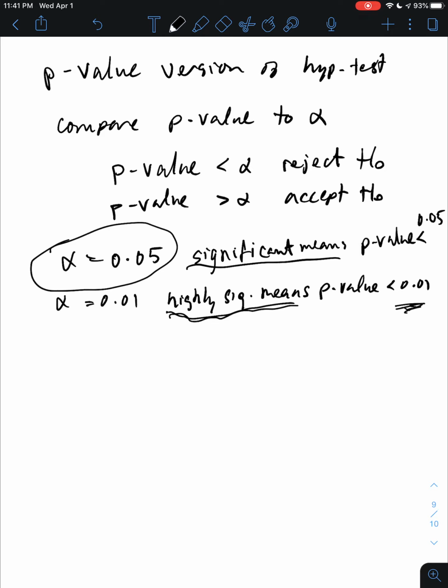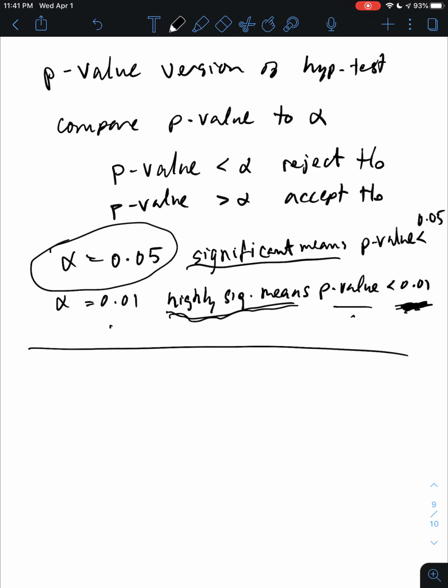It sort of establishes the actual probability of making an error of the type we've been talking about is now only 1%. So this is better. Having a small p-value is a smaller probability of making an error, which is better. So that is a p-value approach. You might be asked to calculate p-values and then compare p-value to alpha. That is what we mean by the p-value approach for these problems. All right.